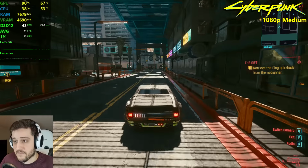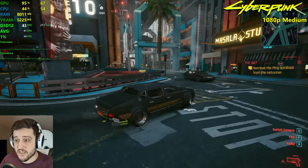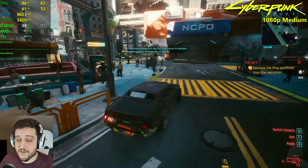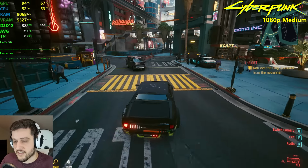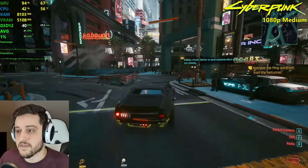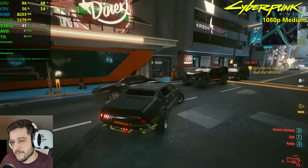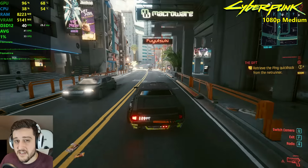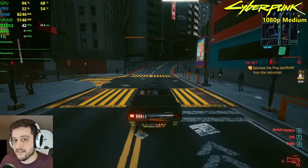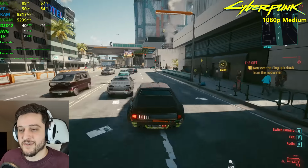It's actually making a difference, I believe. Like, I can tell that things are a little bit sharper than usual. VRAM utilization is at 5.1 to 5.3 gigabytes most of the time, so that 4GB variant will struggle a little bit. It might actually get slightly slower FPS because of that. I think this is a perfectly playable and enjoyable experience in Cyberpunk. It's a single-player title, it's also a first-person game, so you might want to aim for 60 FPS. Which is possible, I think, on average on low settings, but I'd rather play it at the medium settings because it looks absolutely gorgeous. It's running a broken game absolutely fine.